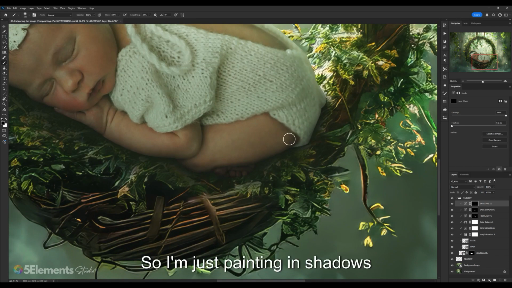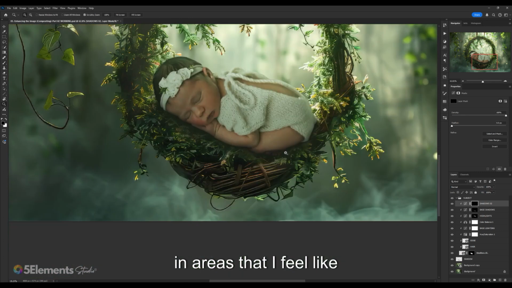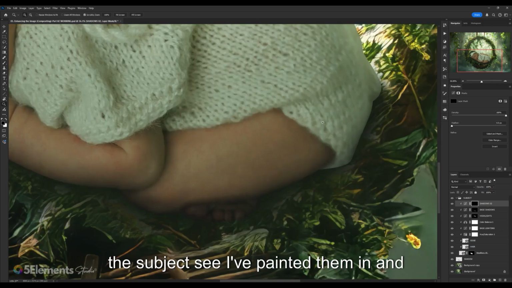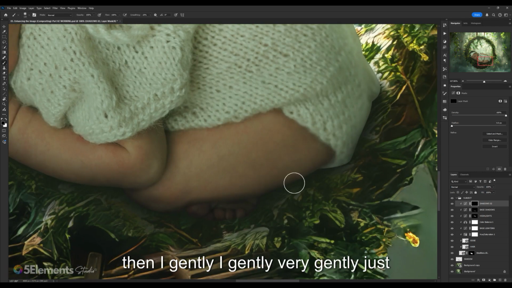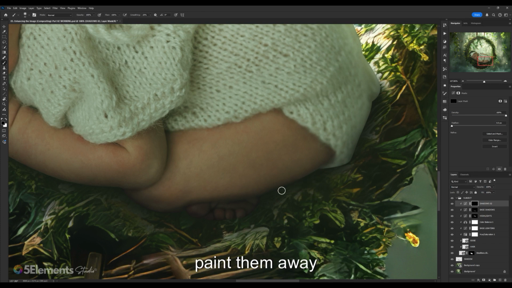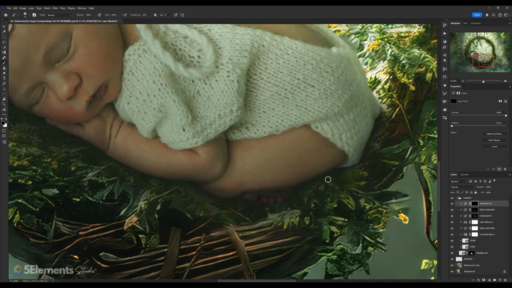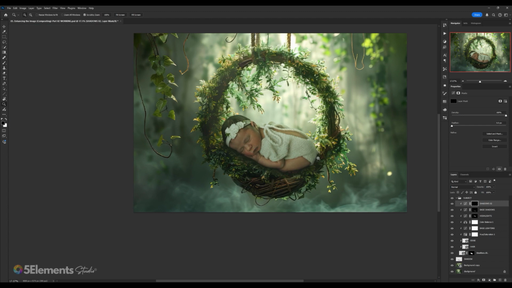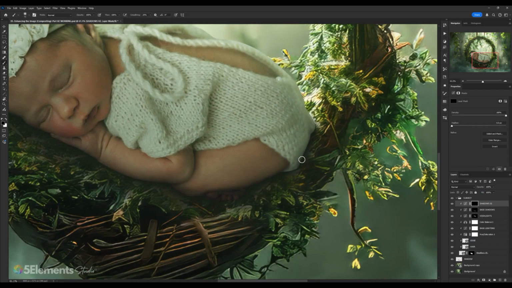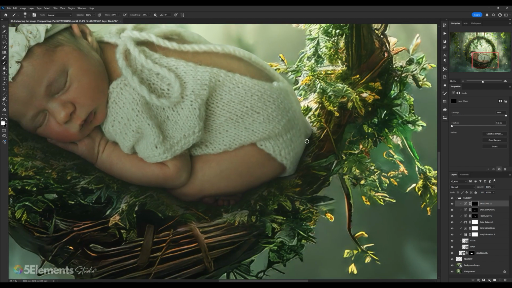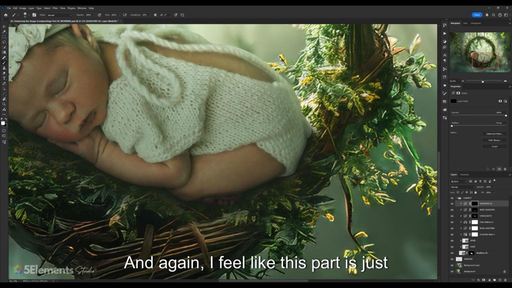So I'm just painting in shadows in areas that I feel like the subject needs. See, I've painted them in, and then I very gently paint them away. And again, I feel like this part is just quite bright.